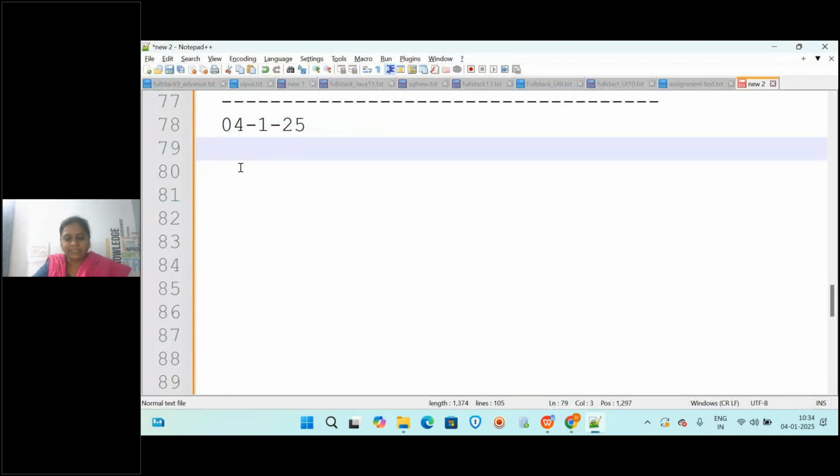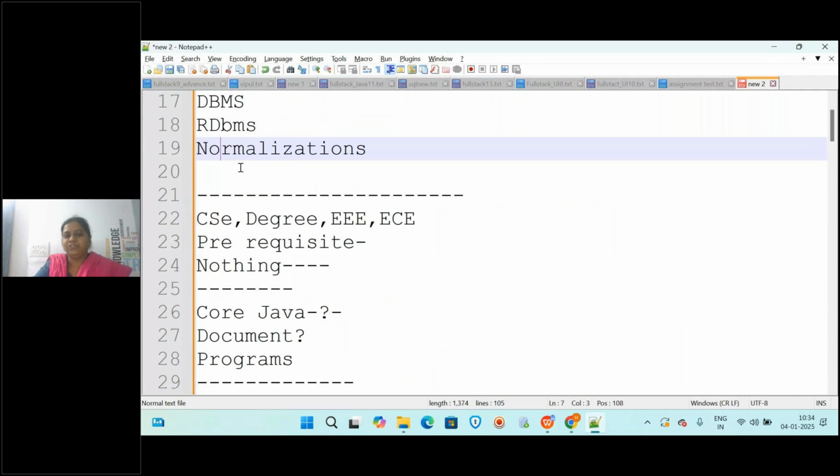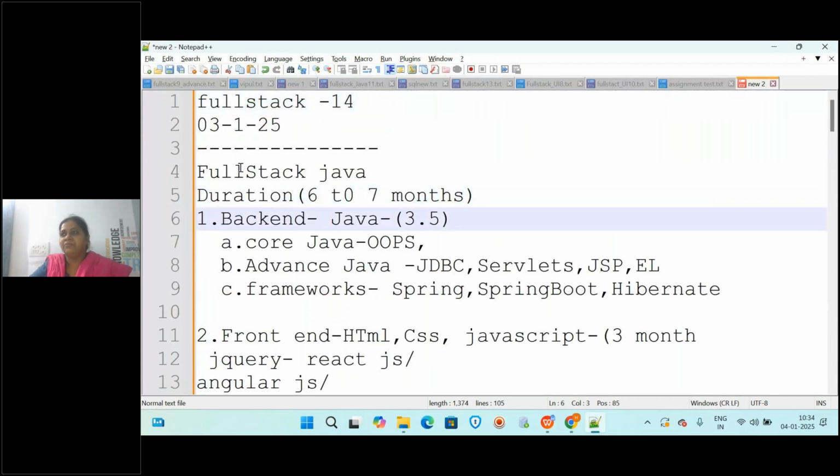Okay, so what are the things we covered in the last session? We saw that full stack Java can be completed in around 6 to 7 months, and here we are going to start with the backend technology, Java. Java we are going to teach in core, advanced, and also the frameworks.